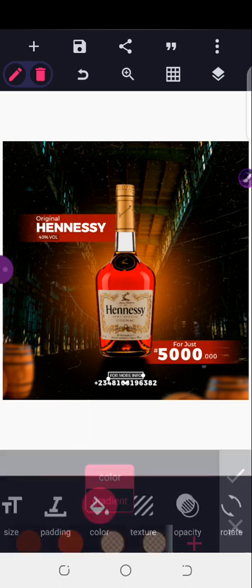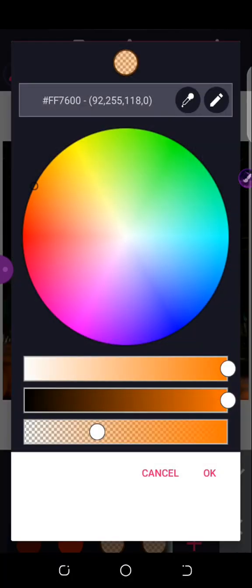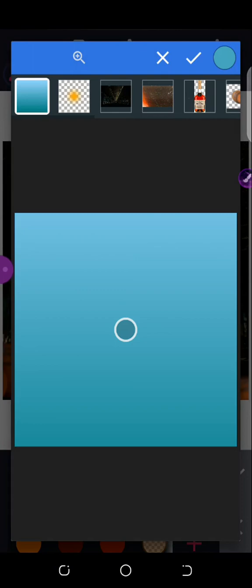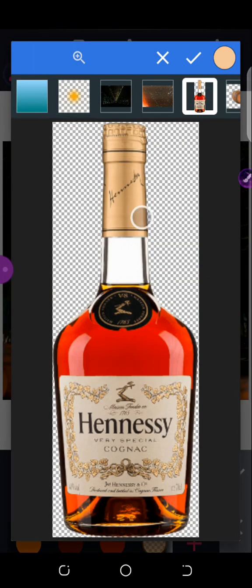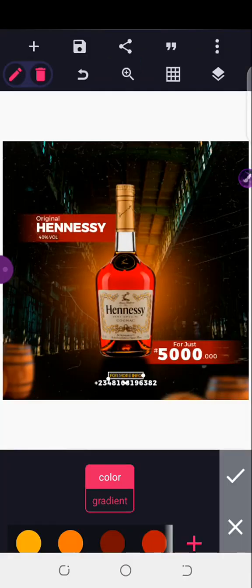So I'll come to color. This particular color I'm using here, or you can come to your eyedropper and just pick one from this particular part. Okay, let's just stick with this one.